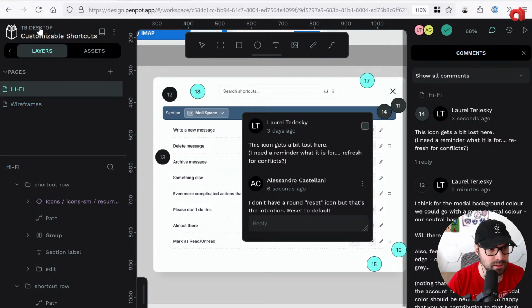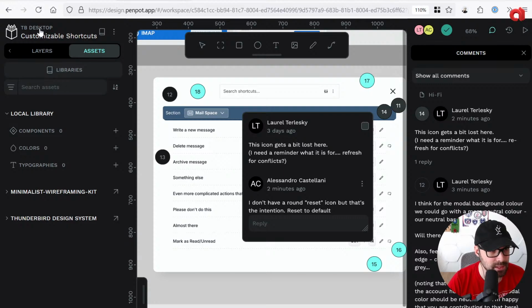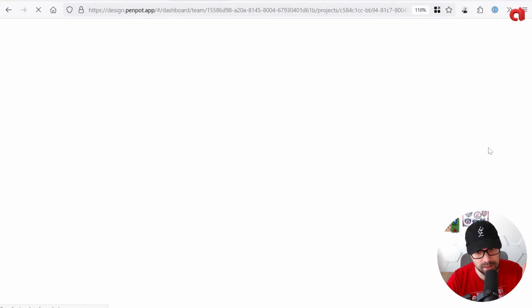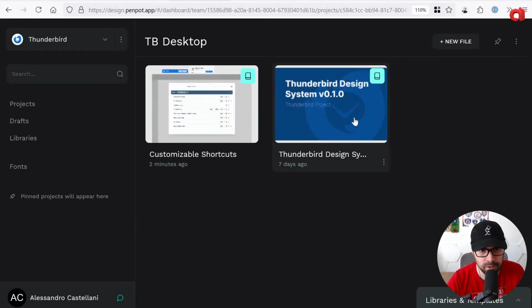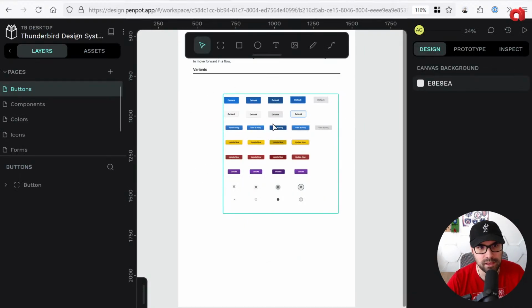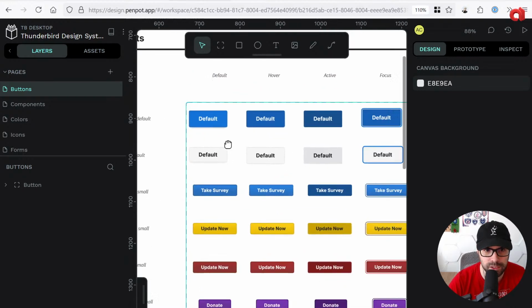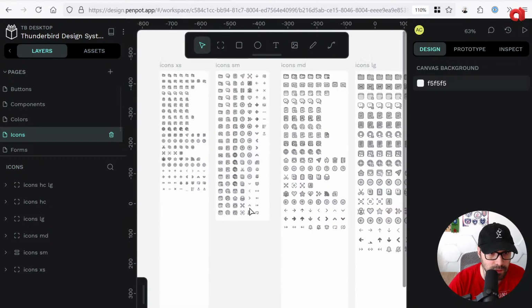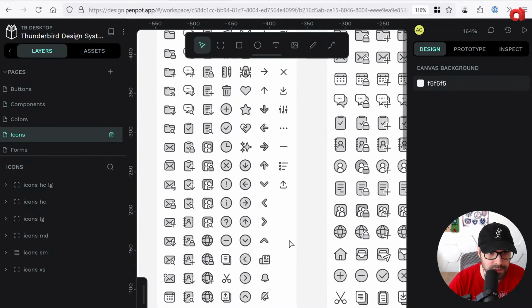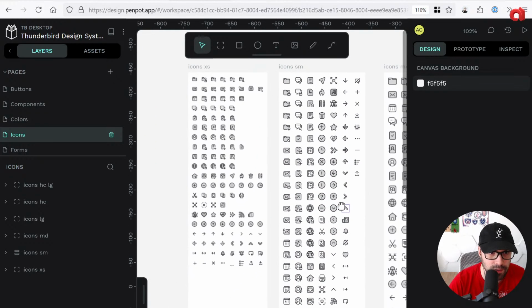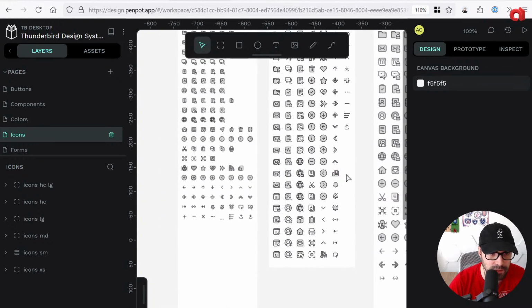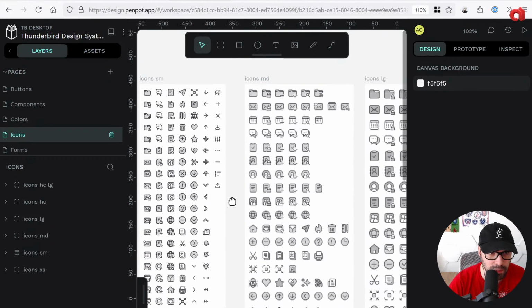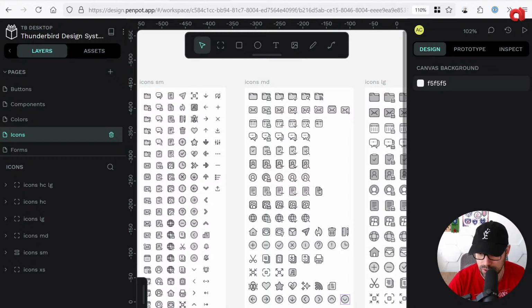Let's open the assets in the design system, actually. Oh, by the way, if you're using PenPot, the Thunderbird design system file is publicly available. I'm updating it and filling it up so you can pull it into your project and have the icons, the components, the colors that we're using to rebuild the UI in Thunderbird. We have all our icons here. I didn't have a circle reset, but I think it's somewhere in the file, so I could grab it and replace it. Yes, let's quickly do it.